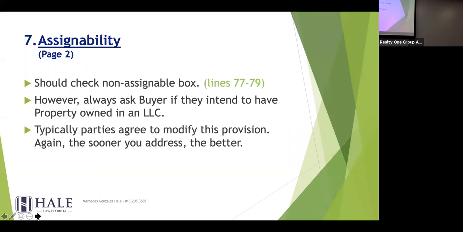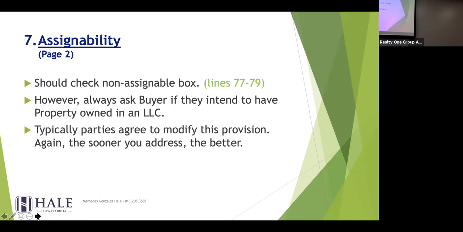So here's the situation. On a 3-day time period, it's not worth getting into a legal battle over it. The reason you should always sign the cancellation and release is because that gives direction to the escrow agent. See, the escrow agent is a neutral. They don't represent either party. They work with both parties equally.